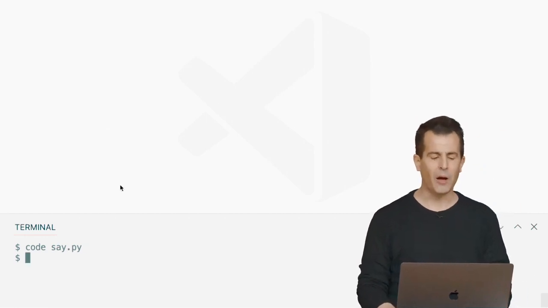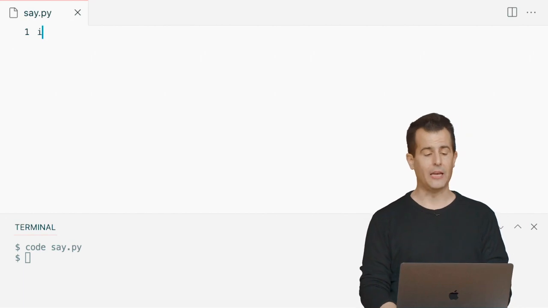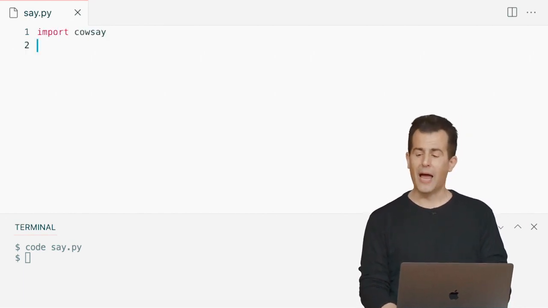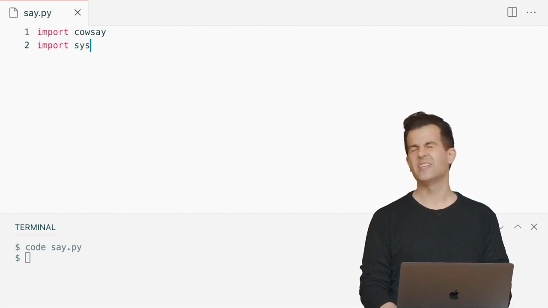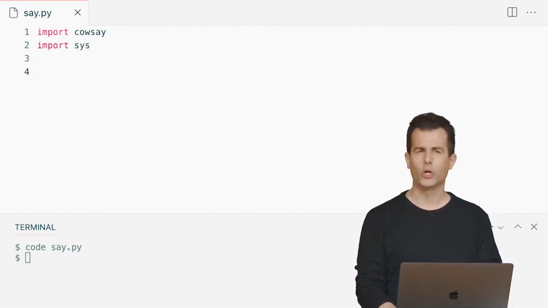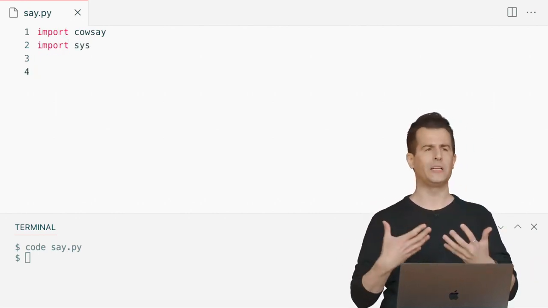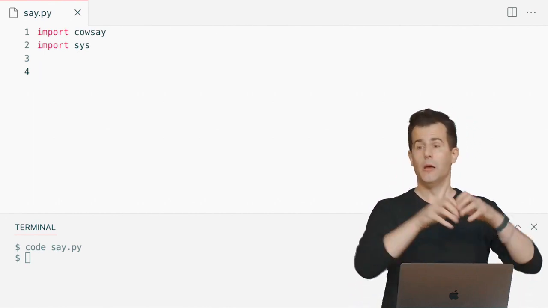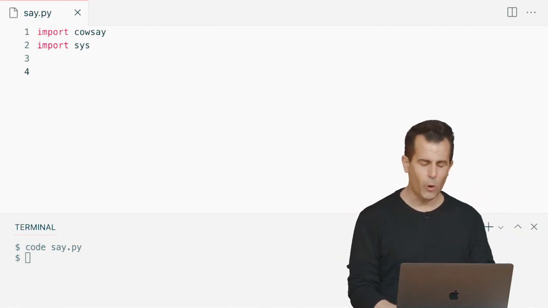on the screen. And in my new tab here, I'm going to go ahead and import cowsay, which presumably is now installed. I'm now going to import sys as well, because I'd like to use some command line arguments in this program just so that I can run it quickly. And without using the input function, I can get the user's name immediately from the prompt.